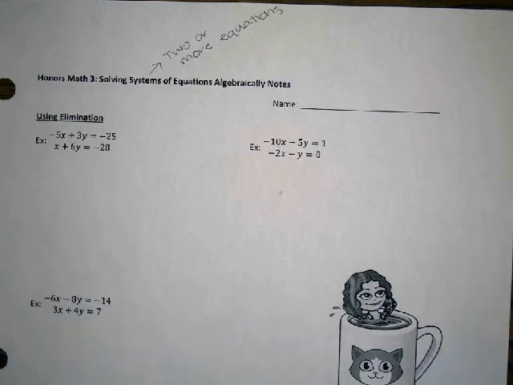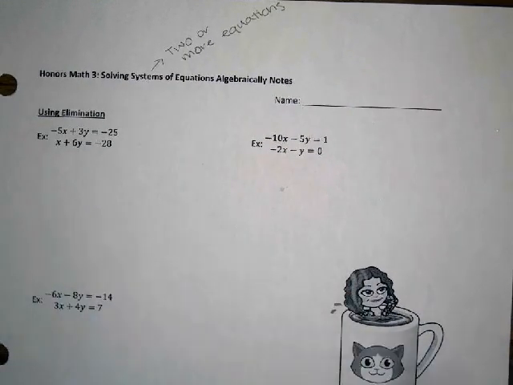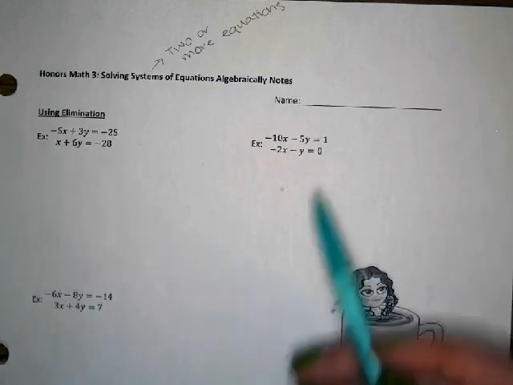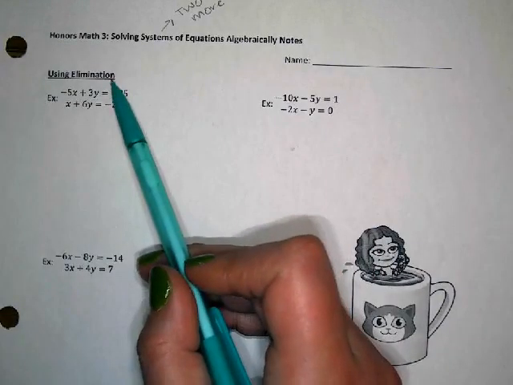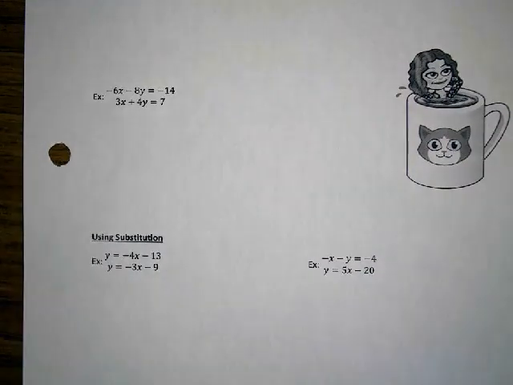So when you learned how to do this, you learned 3 different methods. 2 of them were done kind of by hand. We call that algebraically, if you're doing the computations by hand. And so the 2 methods by hand were elimination and substitution. And then 1 method was done on a grid, like on a graph, or with a graphing calculator, or with Desmos, and that's called doing it graphically. Okay, so that's what we're going to do on Monday.